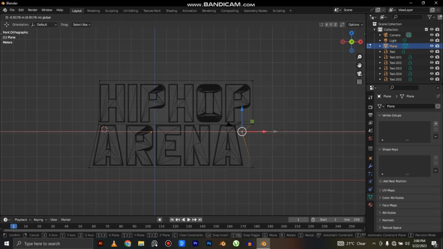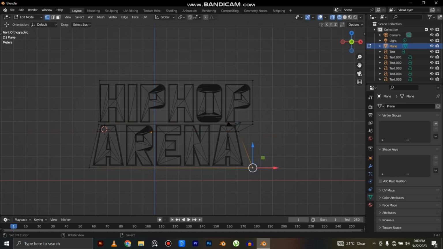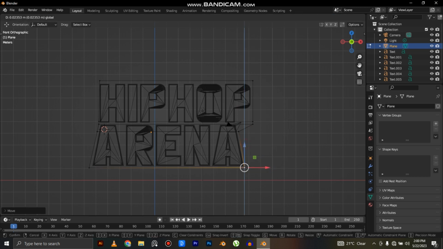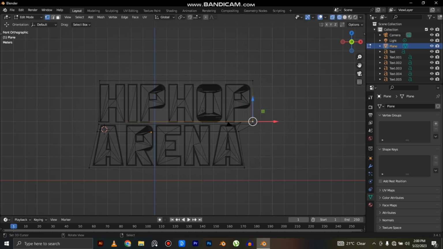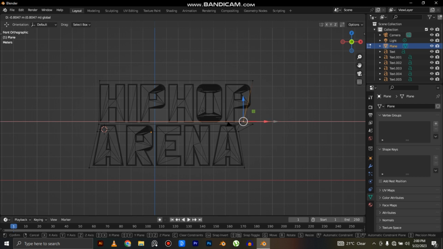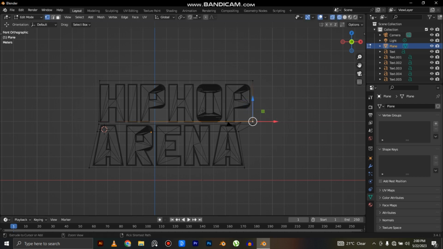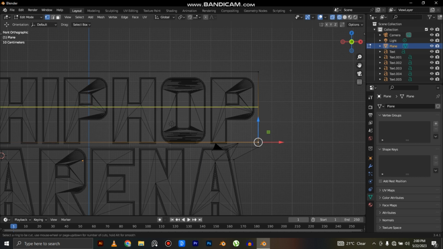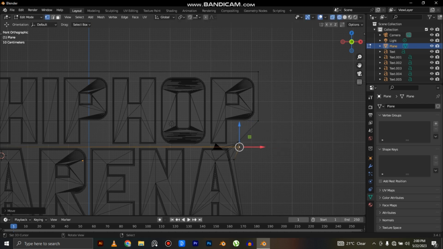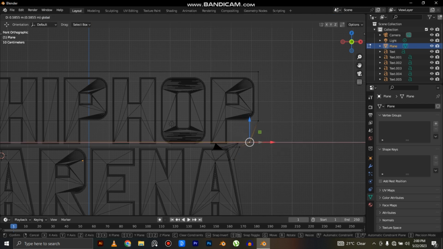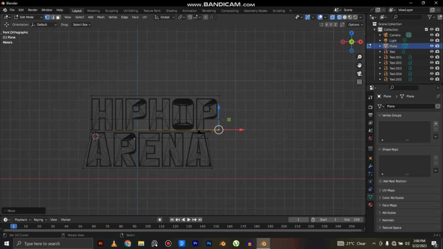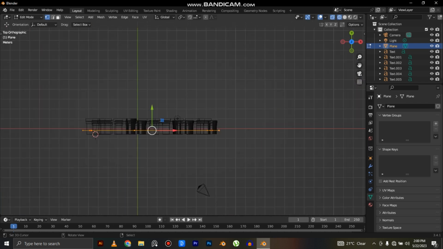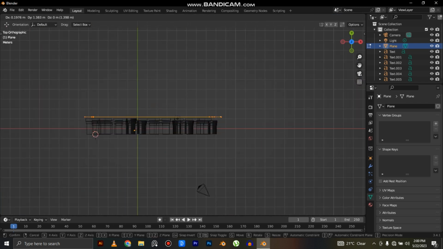Let me grab these vertices, bring them to something like this. I think this kind of looks good. If this was to be your logo the way it is, it would have been amazing. It's also amazing. Let me bring this to something like this. Okay, and guys, remember, less is more. So you don't want to exaggerate the models. Okay, something like this. Grab this and bring it backwards to something like this.